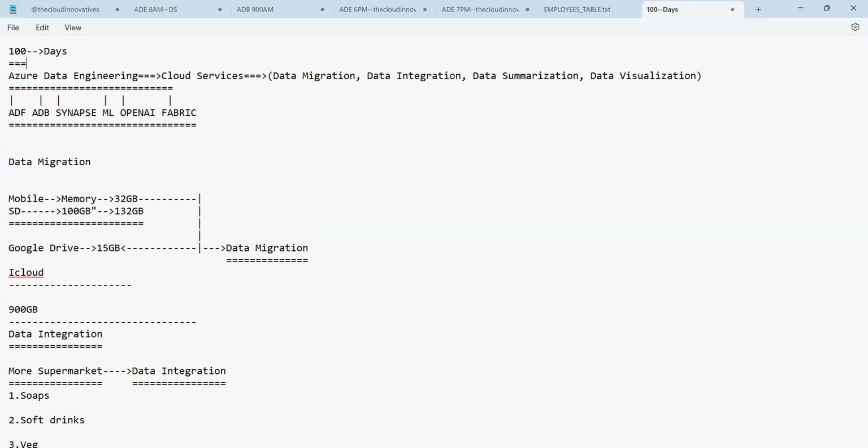We cover almost all of these: ADB, ADF, Synapse, and I will cover the introduction and how it works, and also the Fabric introduction.